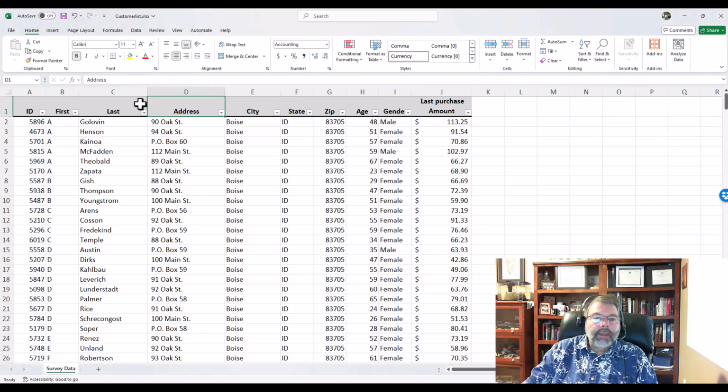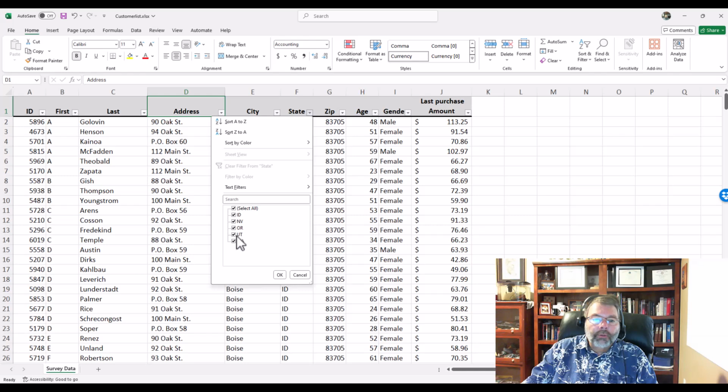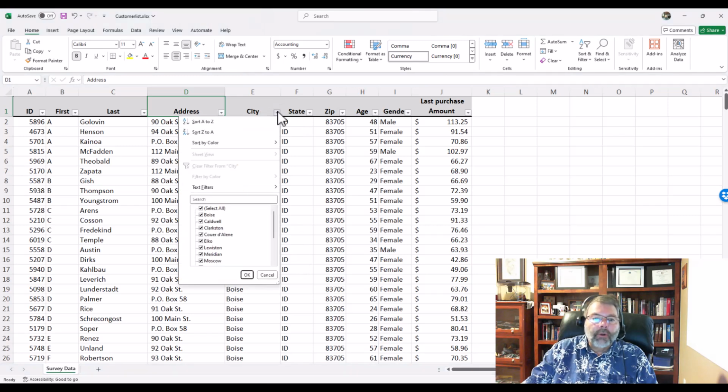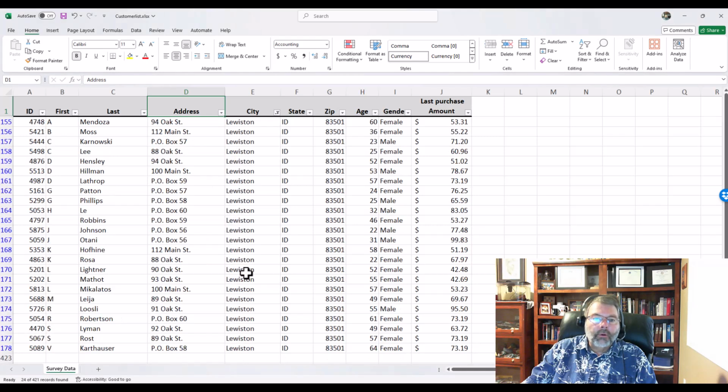And now you can see that each field has a little arrow attached, which now means that I can filter by that particular field. So if I wanted to filter by a particular state, I just click the arrow. It lists all the states that are there, and I could choose one or multiple ones. In this case though, let's start with city. So I'm going to click the drop down list here for city. I'm going to turn off Select All first, because obviously that means I'm seeing all cities. So in this case I'm just interested in Lewiston, Idaho, which is close to where I live. So I click Lewiston, I click OK.